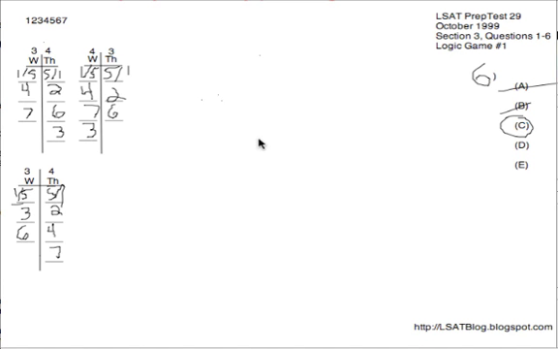I'll go through the rest though. If 6 Thursday, 3 Thursday, well, 6 is Thursday here, but 3 could be Wednesday in that case, so D is not a must. It's actually not even possible for this case. E, 6 Thursday, 4 Thursday. 6 is Thursday in both of the top diagrams, and in both of those 4 is on Wednesday, not Thursday. E is eliminated. C is our answer to number 6.